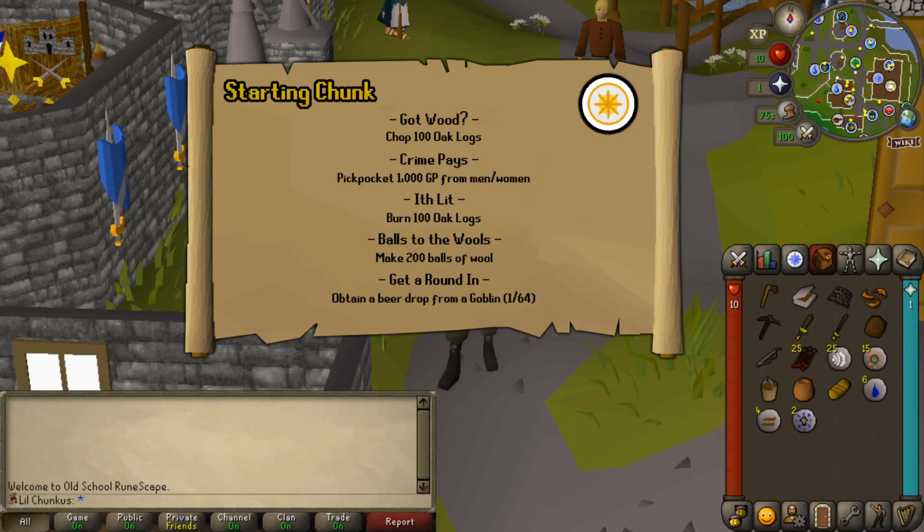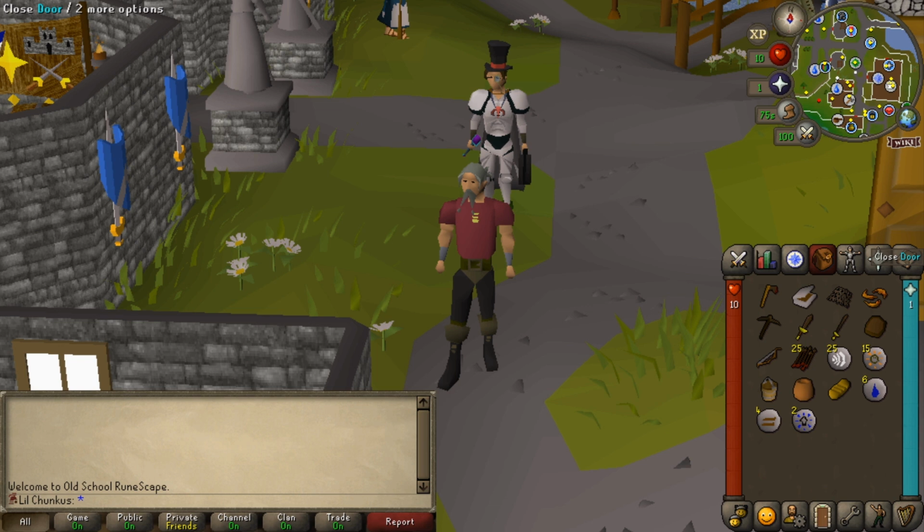We've then got balls to the walls, which is make 200 balls of wool. And then our final one, which is get around in, and that's to obtain a beer drop from a goblin, which is a 1 in 64 drop. Okay, right, so now we've got our task, we can get cracking.